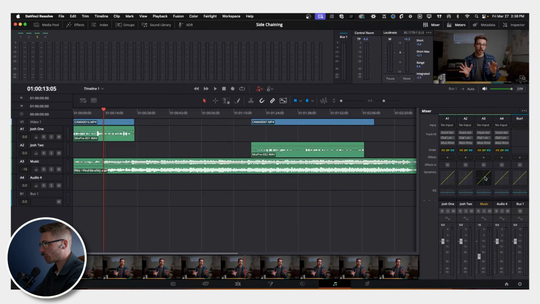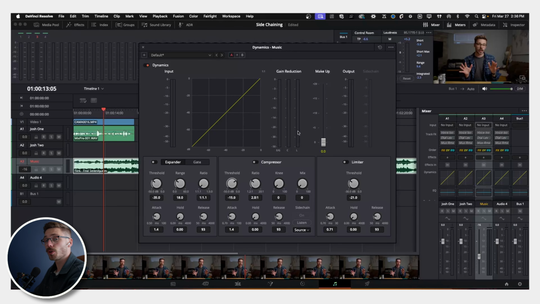So if you double click into this box, it brings up your dynamics. Now there is a lot, and I mean a lot, that this dynamics tab can do, but we're going to focus only today on the compressor and right down here, sidechain, like we talked about. This is the thing that's going to help us do it all automatically with a couple of button pushes, and will have us video editing quicker in no time, okay?